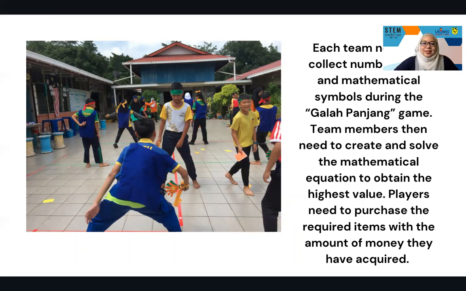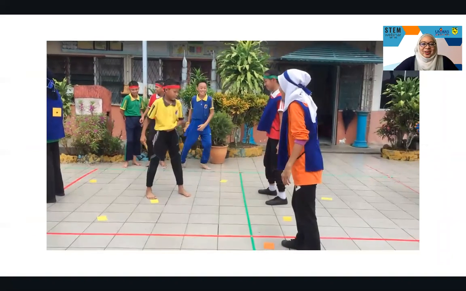So the teams would collect number cards. The number cards are put all over the floor, and the opposing team has to collect as much as possible. They need to collect and then count. Based on the total they have at the end of the day, they will be able to purchase things. Yeah, purchase things. So I'll show you how it's done.